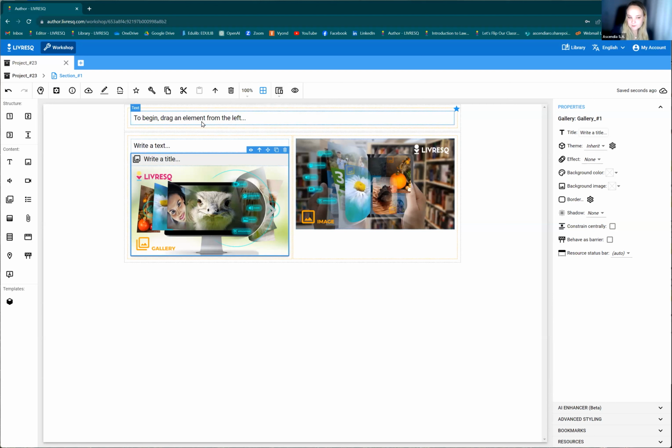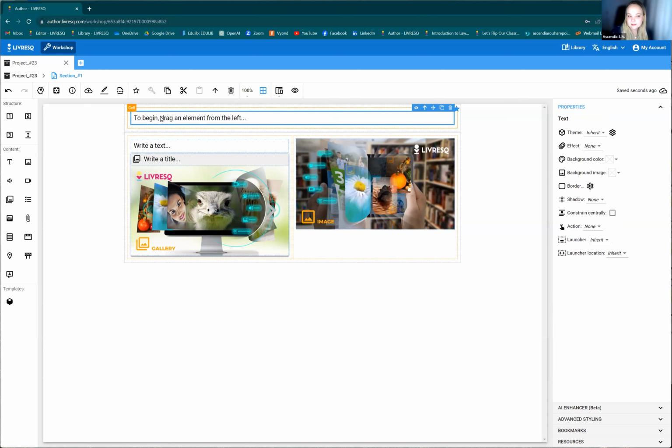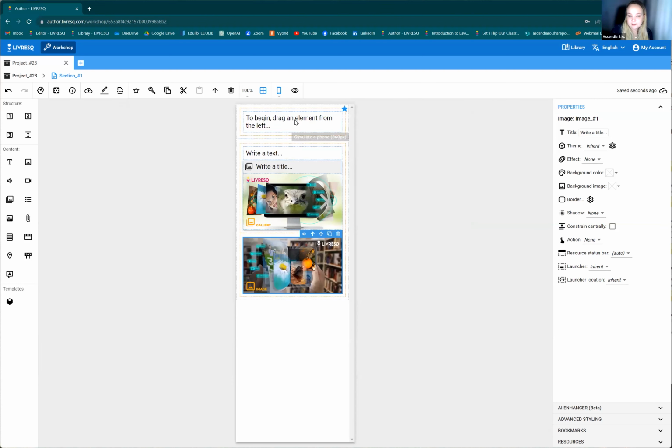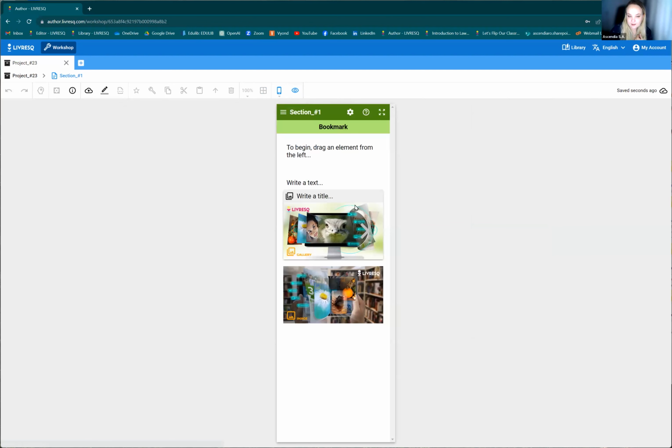You can view that. I've added a few elements. We have this predefined element from the platform. It's just a text. We have a little text here, an image here. And if I wanted to see what it looks like on a phone, I have this dynamic simulation tool up here, and I can just simulate a phone, and it shows me what it would look like. If I wanted to see the final result without all the cells, then all I need to do is click on the view mode. And then this is what my page would look like.